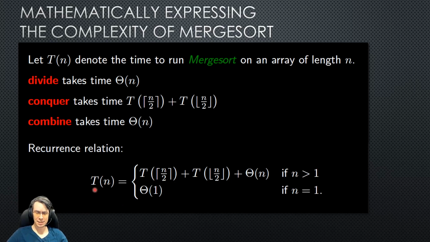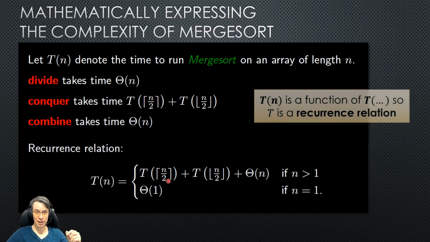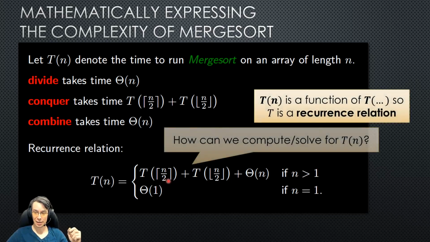But this isn't a complexity of the sort that we're used to seeing. This isn't theta n or theta n squared or theta n log n. I mean, you probably all remember that merge sort is theta n log n time. Well, my claim is that this in fact is theta n log n, you just can't see it yet. So let's solve for a closed form expression and see that it's theta n log n.